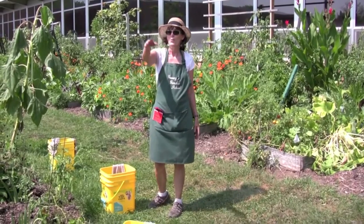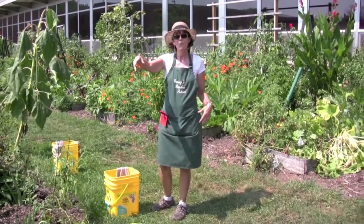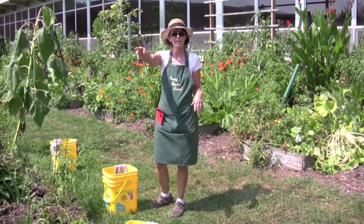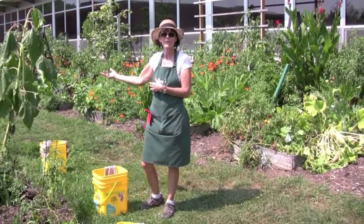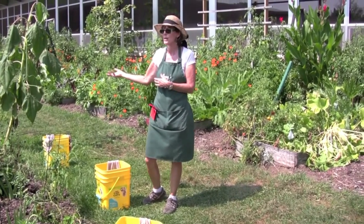Then they're going to continue on to where I have a counter who will be collecting. We're having a little friendly competition between the number of potatoes each class finds, so we're counting the potatoes. Then they can go back and look for more, or other children will be harvesting beans, tomatoes, and squash that are ready.